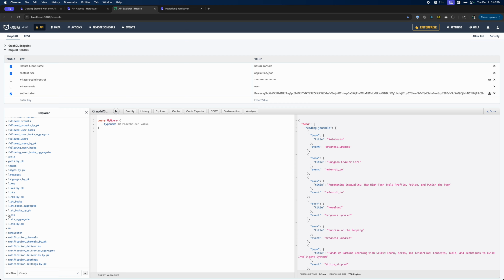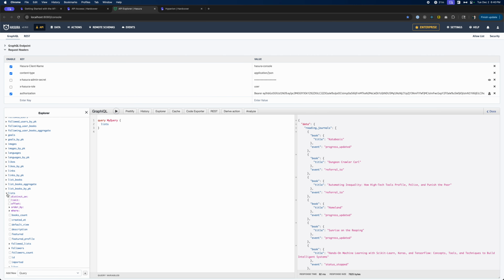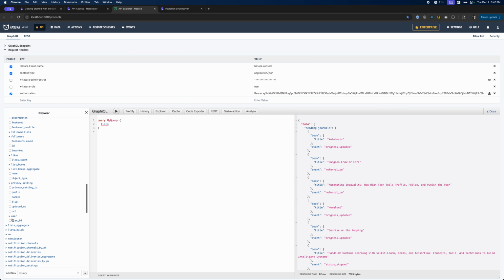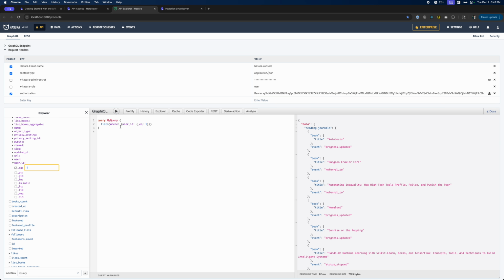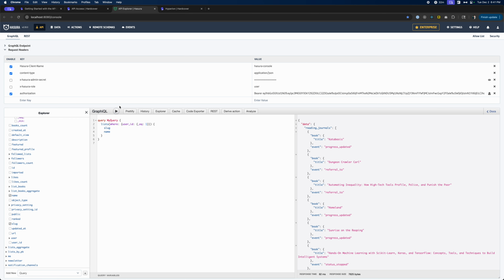Yeah, lists are another big part of Hardcover, obviously, and they are probably one of the most straightforward parts of the system. So every list you create has a slug and a name.